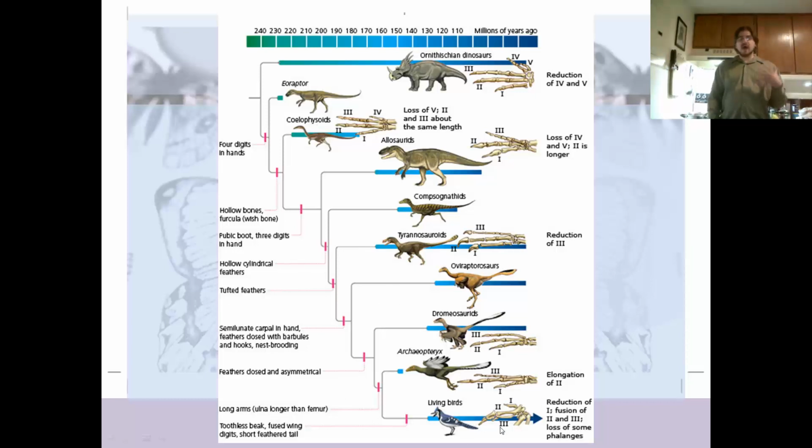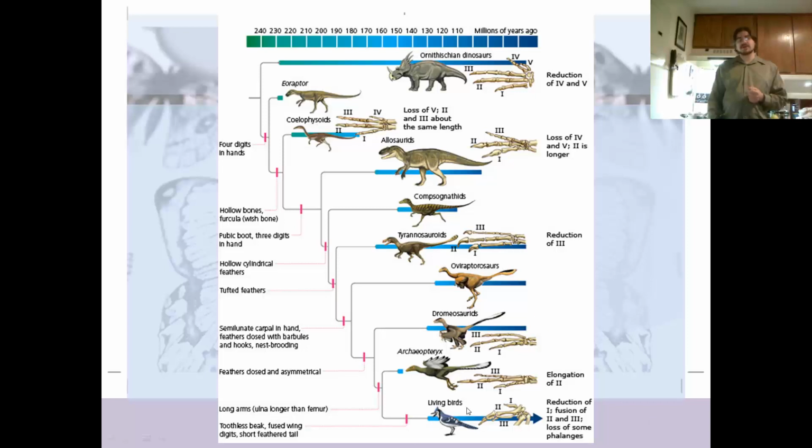You can see how closely related living birds are to other dinosaurs. So tyrannosaurids, way down here. Living birds are much more closely related to Archaeopteryx, dromaeosaurids, and oviraptorosaurs than they are to tyrannosaurids. But they're still related. They still share common ancestry. You have to go further back. So think of it like a family tree.